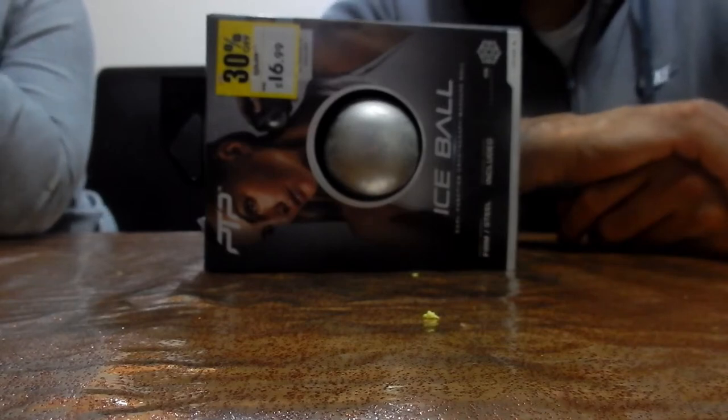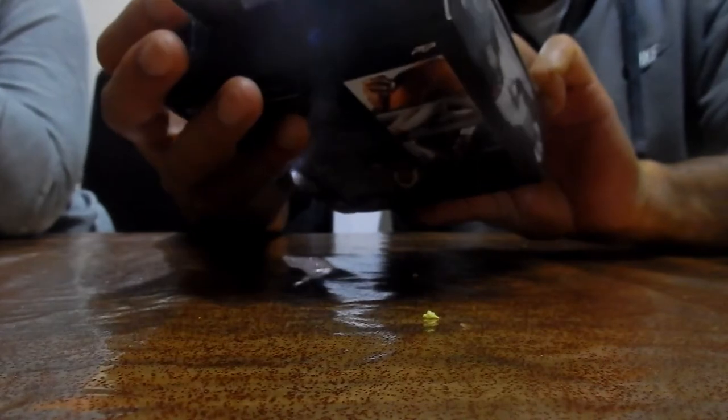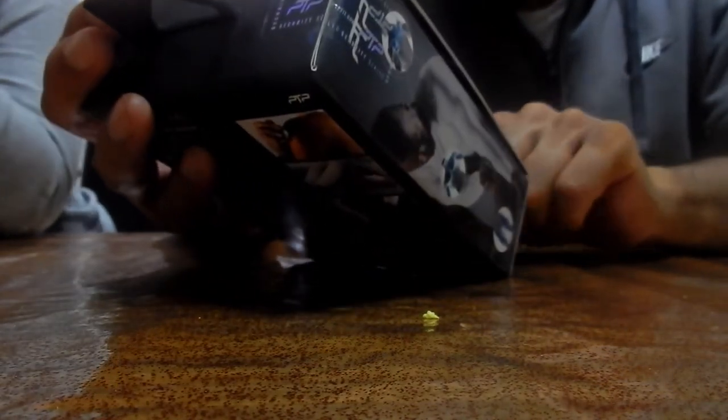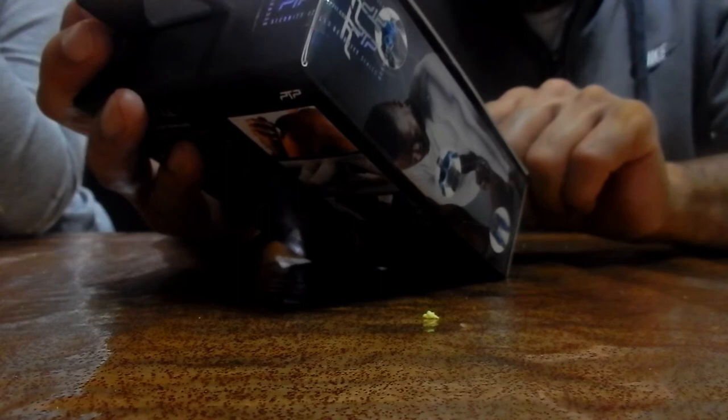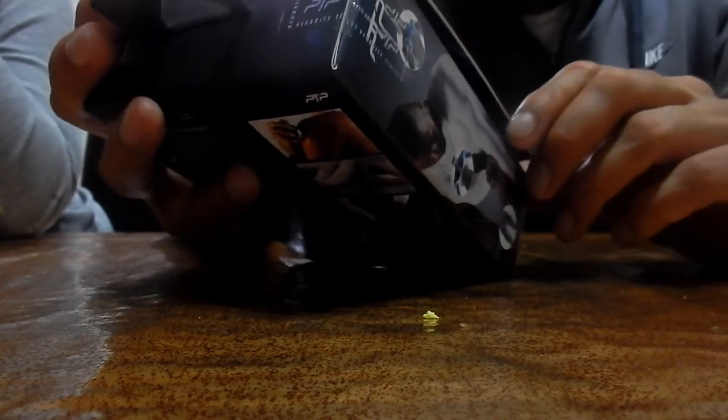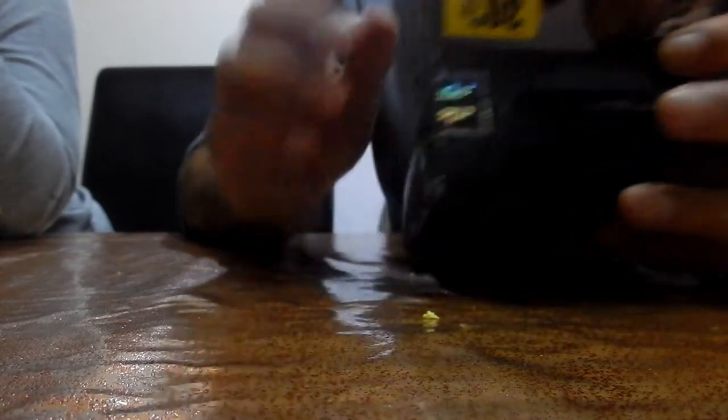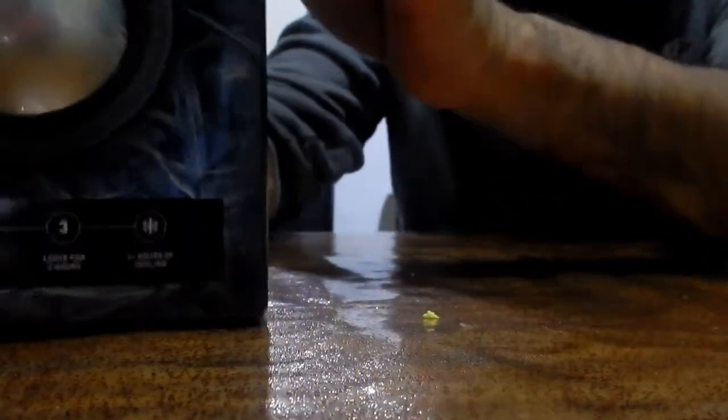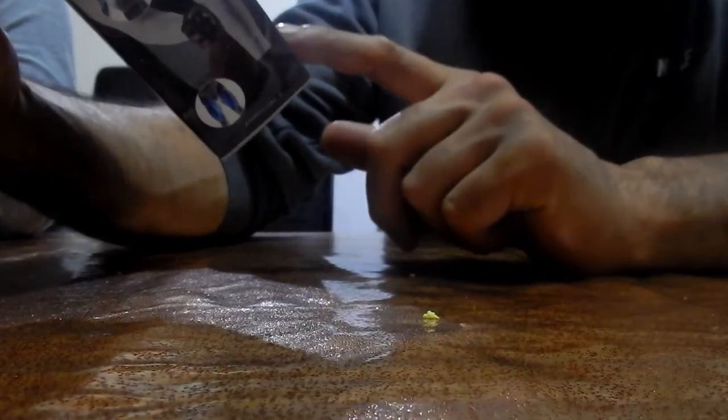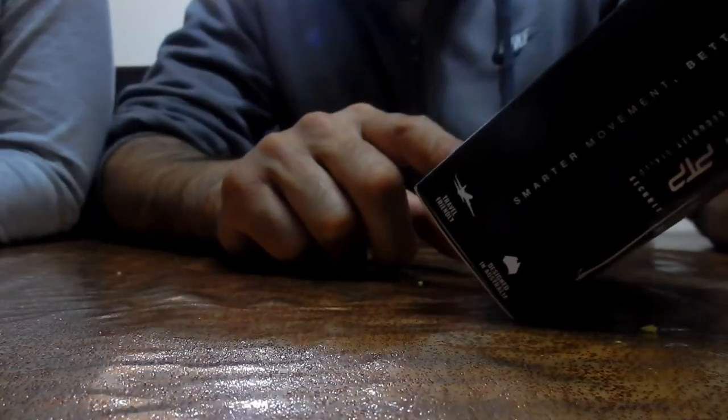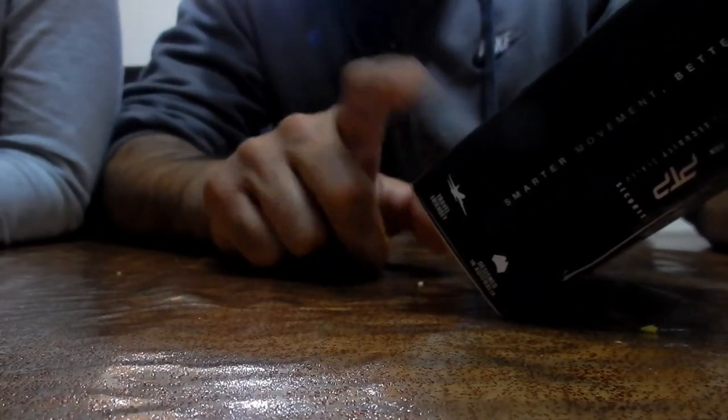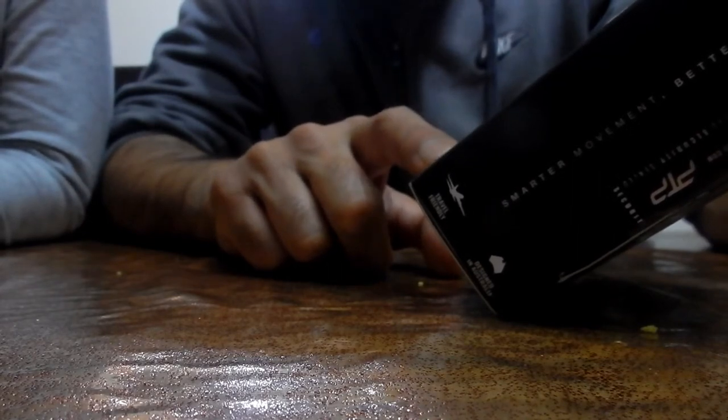This is something we saw, it's called Ice Ball - dual function cryotherapy massage ball. It's got educational content included, density firm material, firm steel ice therapy. It says here remove silicon cover, place ball in freezer. Leave for two hours. Six plus hours of cooling. I didn't take the silicone thing off but I put it in the freezer, so you can feel it. Feel that cold? Dead cold.